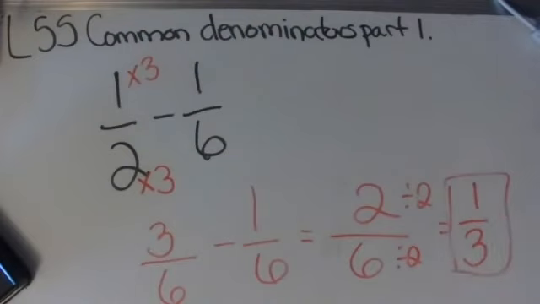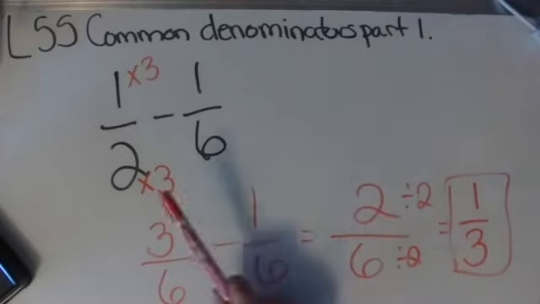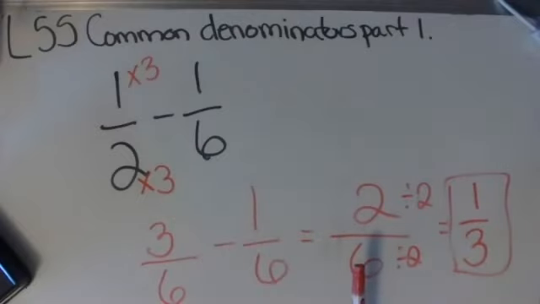So that is changing denominators to be common. That's why it's called common denominators. You want them both to be the same. Because if they are both the same, your math is supremely easier. Okay? So when you're doing adding and subtracting, you need both of your denominators to be the same. So if they are not the same when you originally get them, you must change them to being the same. Now remember, whatever fraction you change, just like when we do lowest terms, just like we do anything else, if you change the denominator, you must change the numerator. Whatever you do to one side, you must do to the other. That is the rule. That is Lesson 55 for Course 1, Common Denominators, Part 1.